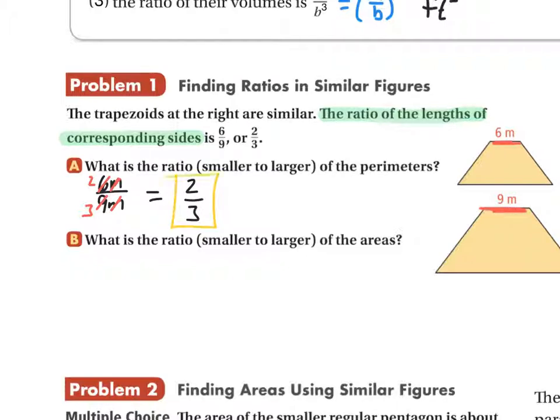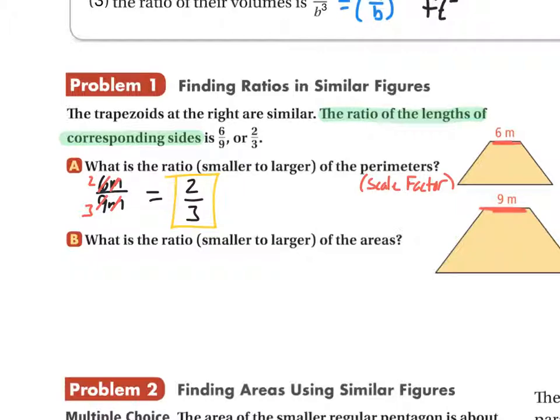Now the reason I showed that with the units involved was because I wanted to demonstrate that when you're talking about a ratio, I don't care if it's the ratio for perimeter, area, or volume. Anytime you're dealing with a ratio, units are never involved. Okay? The units go away. They're gone. All right? They cancel out. Okay, so there's our ratio of perimeter, because the ratio of perimeter is just the scale factor.